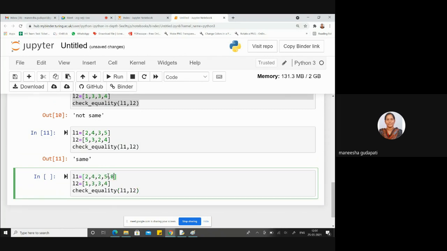For suppose both are having unequal numbers, let's take 2.